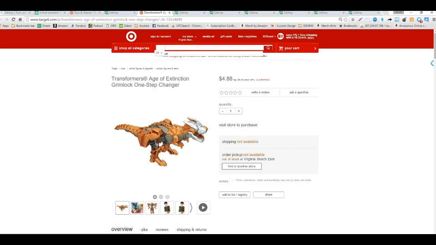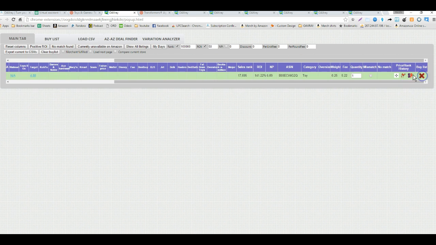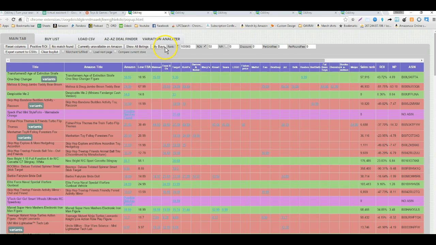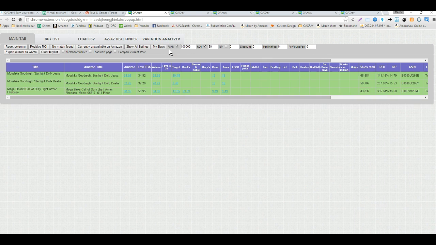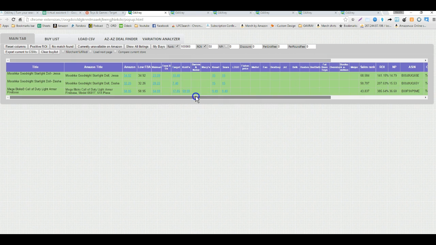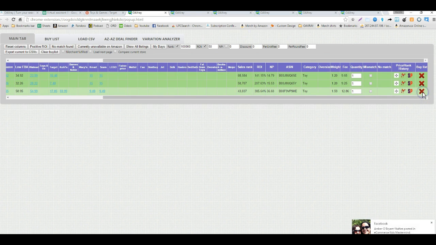So what I would do is I would add this to my buy list. And I would essentially just close these pages. Now from here I go to my main tab and I can just click on My Buys. Once you insert a rank and a ROI threshold, they stay, they stick. So we can just move over to the next page, and you can just have your virtual assistant look at the images and make sure everything matches, and simply go over and add the items to the buy list.